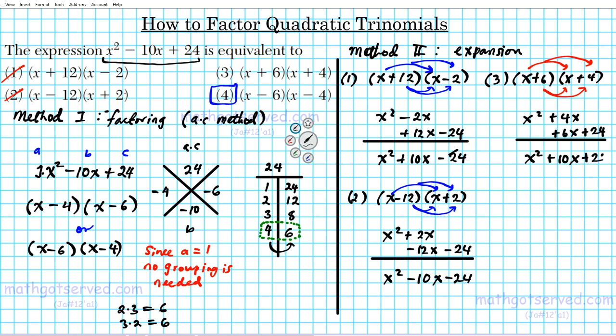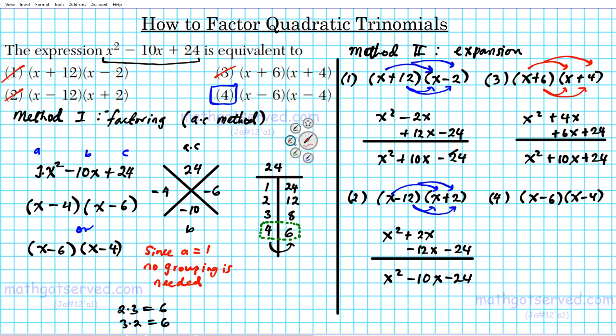Oh, that's close. Because this one is positive, whereas that one is negative. So we can clearly see that the correct answer is option 4. But let's just multiply it out, since it's so much fun multiplying these polynomials together. Might as well investigate the last one to see if our answer is correct.